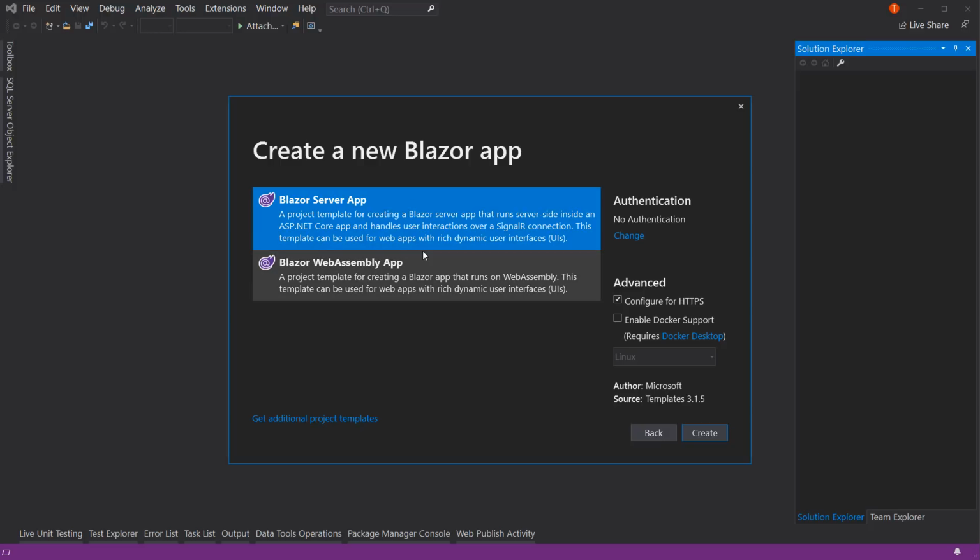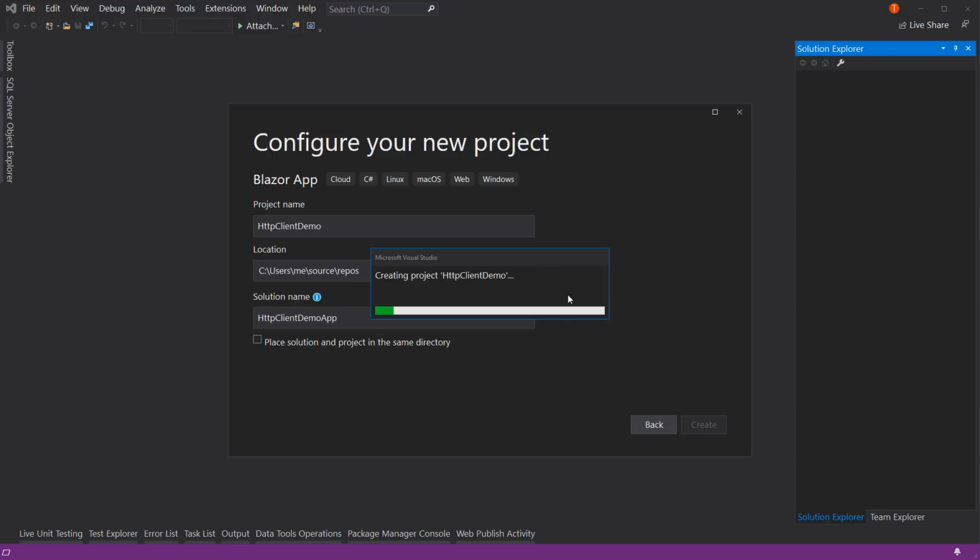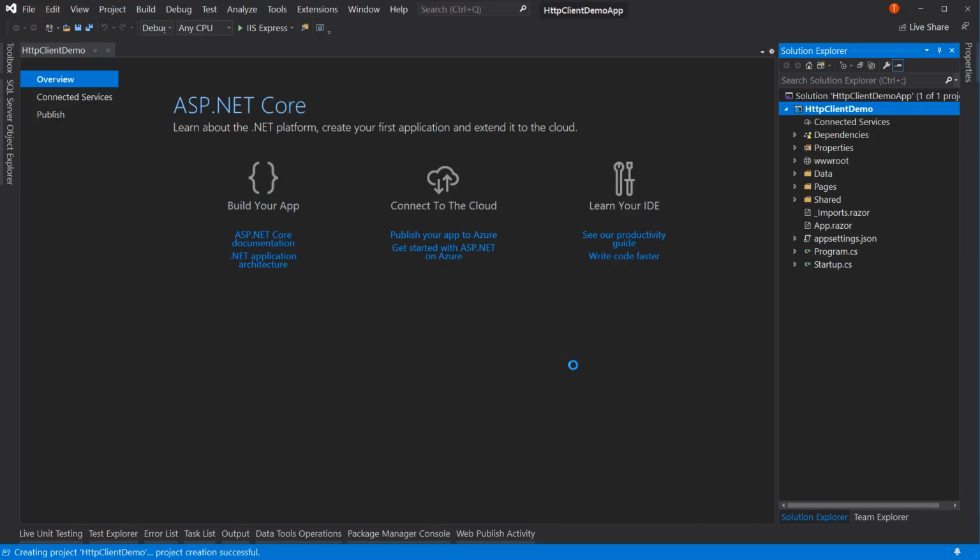So we're going to choose a Blazor Server because this is the web project type that I would assume that you will start to default to. I know I have. It's just kind of the best of both worlds, both the server and the client. So you could also choose a Razor Pages project in ASP.NET Core or MVC .NET Core or even API in .NET Core. There's a lot of different options you could choose, but this will work just fine. Let's hit Create. And what we're going to do is we're going to create a small API that I have that's on the web. It's not mine personally, but I've got a URL to a little weather service API. So we're going to connect to that.